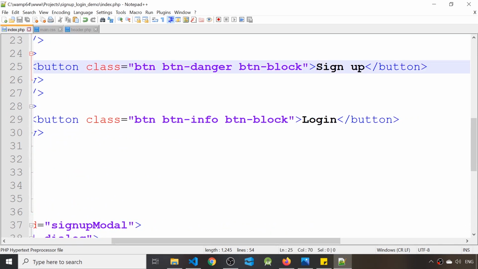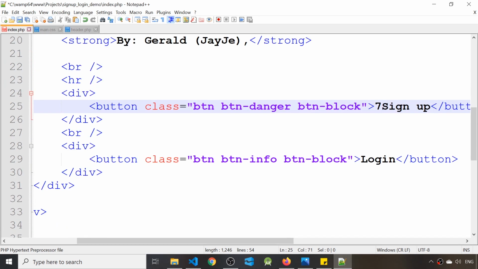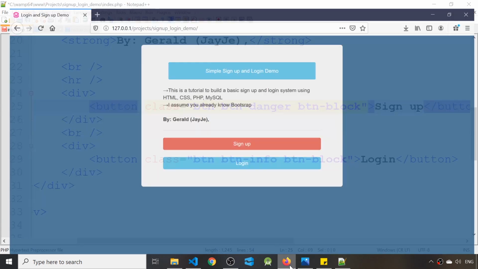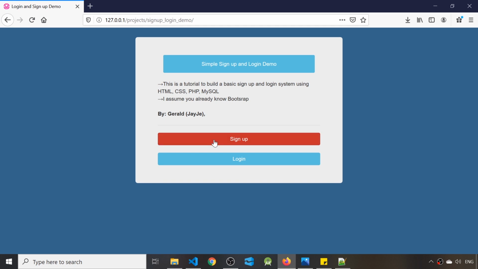We need to call the ID. To link up this, you'll need to use the attributes. We're linking this button here, so that if someone clicks on it, at least a pop-up window should come, which is called a modal.